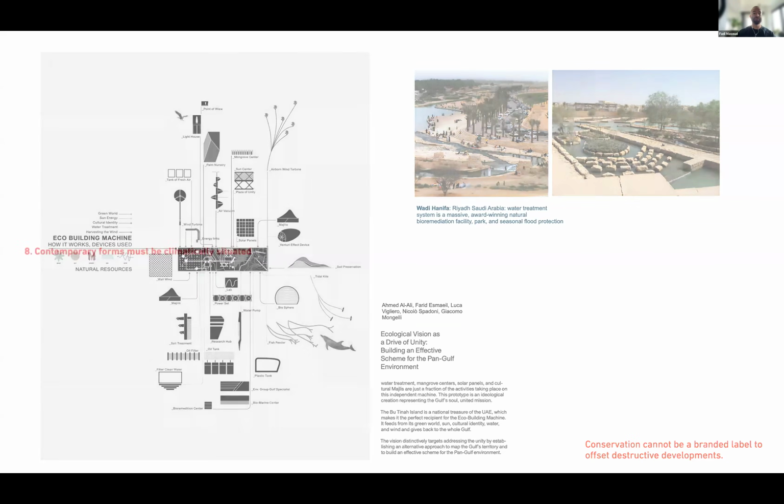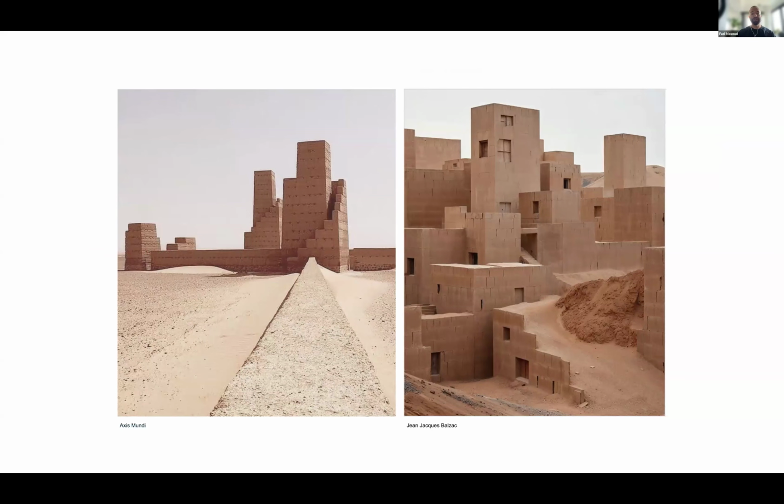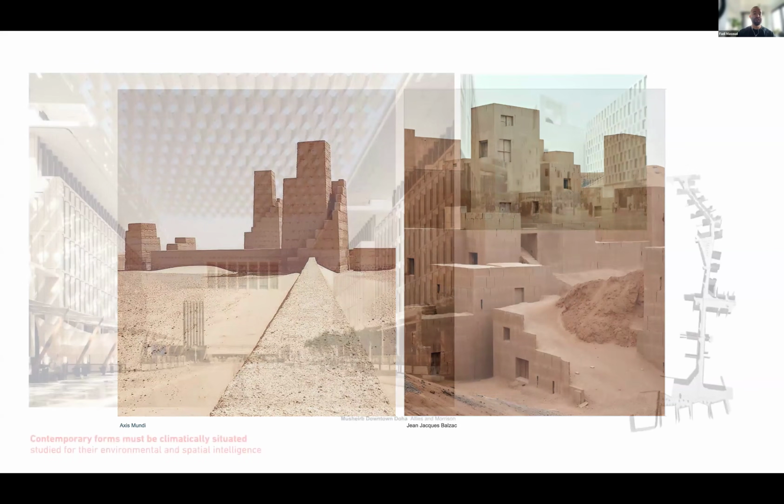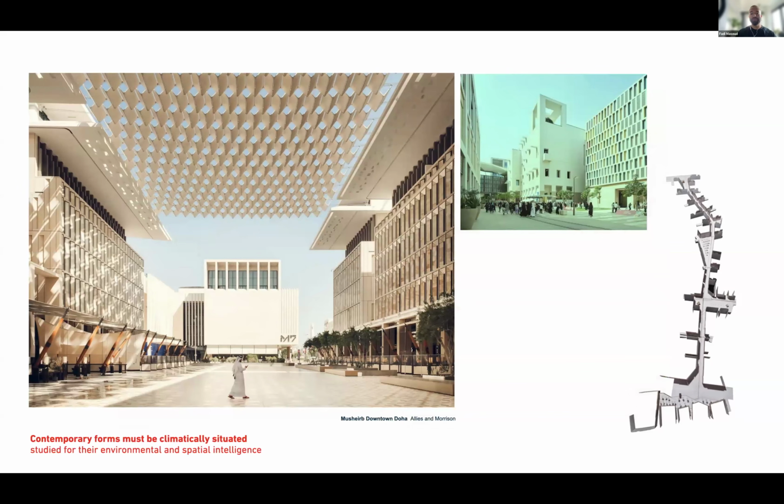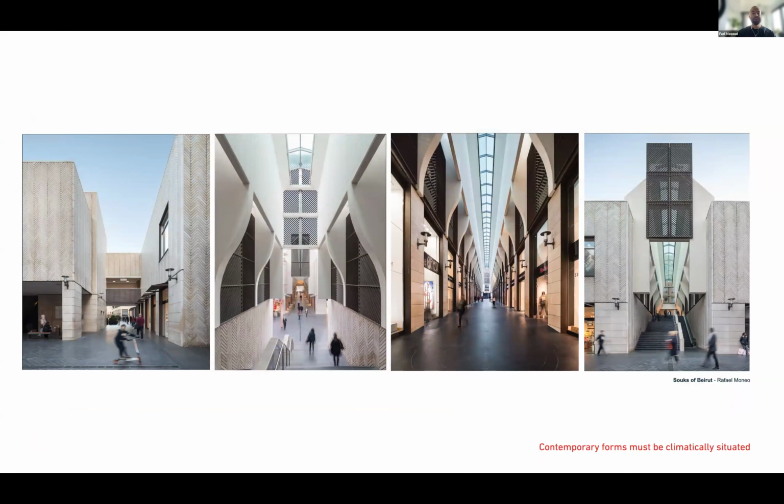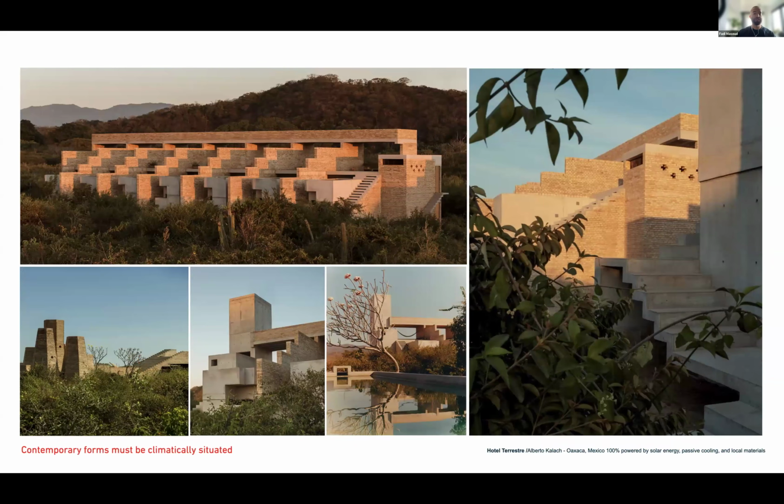well as urban development. Lastly, contemporary forms must be climatically situated, understanding that thousands of years of inhabiting this context generates a spatial tectonic and formal intelligence. To that end, we'll investigate forms of contemporary climatic urbanism that has been informed by the context and the culture and cultural references. The studio both rejects nostalgic imitations and resource-intensive futurism, but thinks of ways to reinterpret and adapt them in order to create something entirely new.